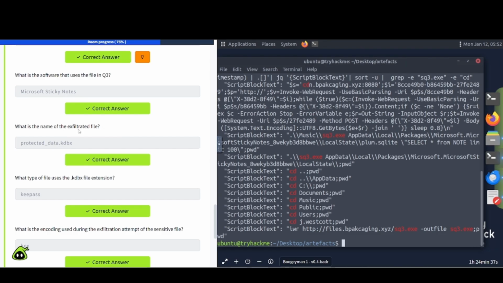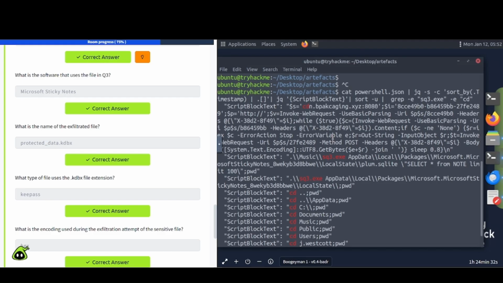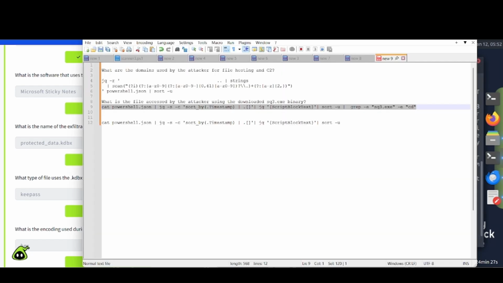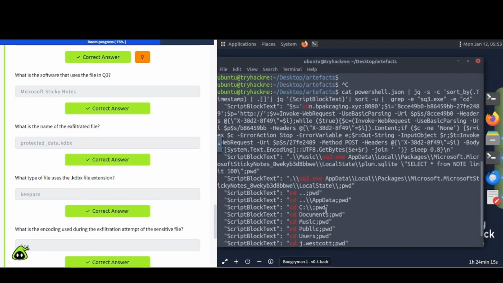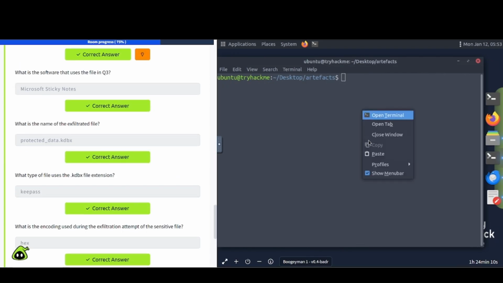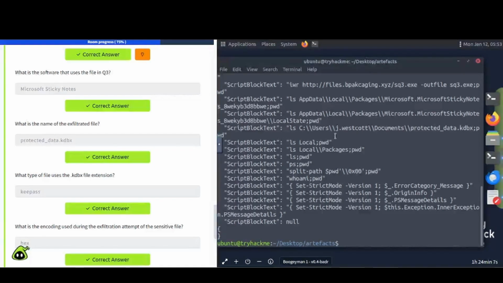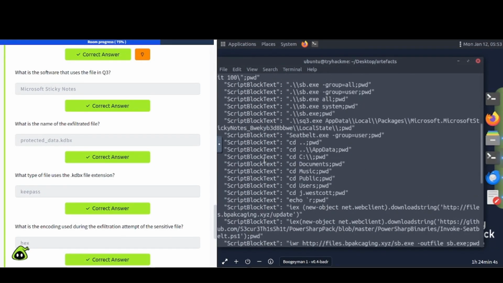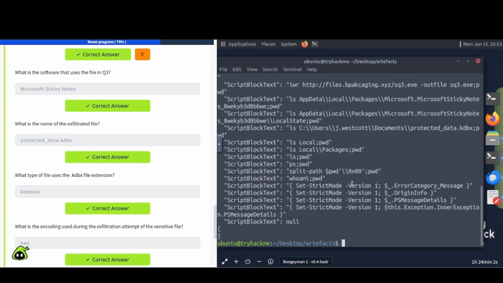What is the name of the exfiltrated file? So I'm not sure if it was in this one or maybe the next one I had, right? So it may be in the next one here. And we are going to just do this. This one here was able to just display everything from script block text, I believe. So if you want to just get the rest of these questions here, this is something that you could probably use. There's probably a better way to do this, but anyway. So it's going to pull back the information for script block text, right? Kind of nice and neat for you.